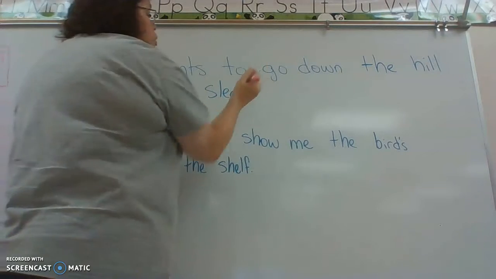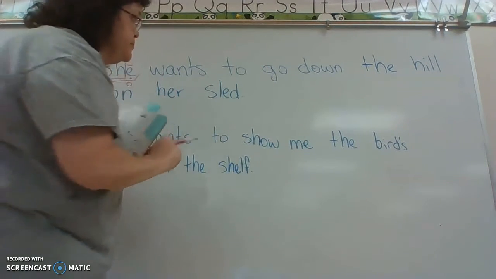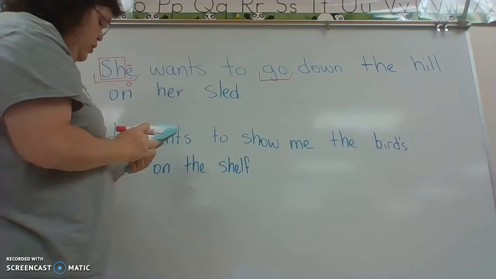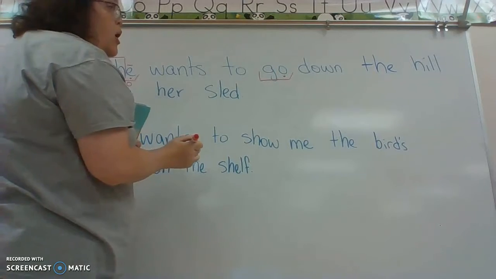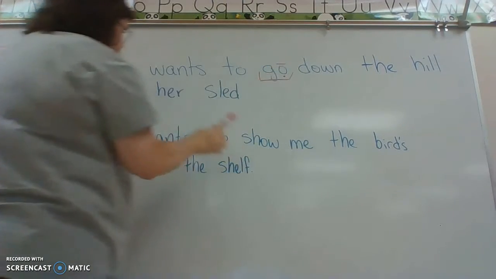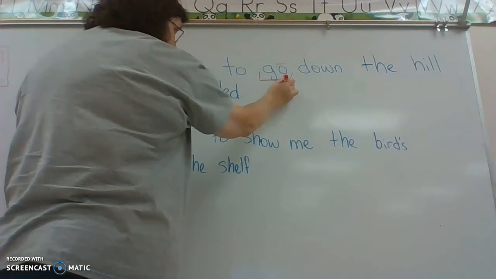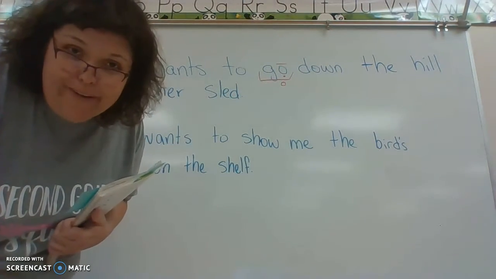Go. Again, go is one syllable. Watch, go. So I'll give it one syllable for the train. Now, go also has one vowel, and the O says O. So just like over here, this was an open syllable, so is this one. I put a little O underneath it to stand for open syllable.